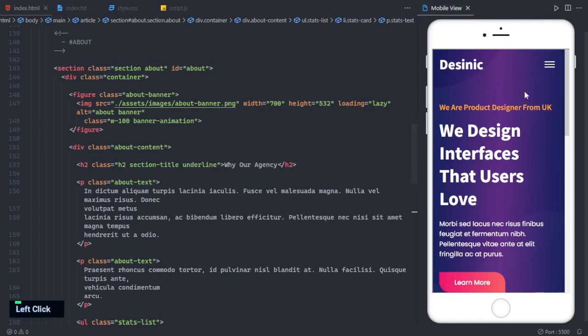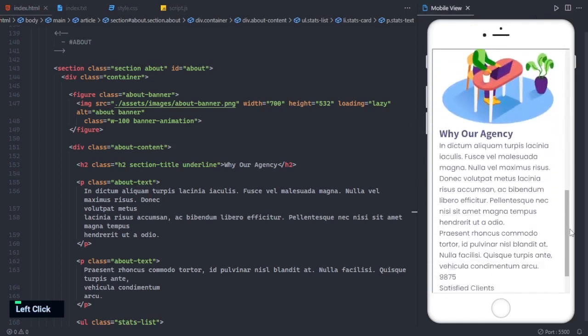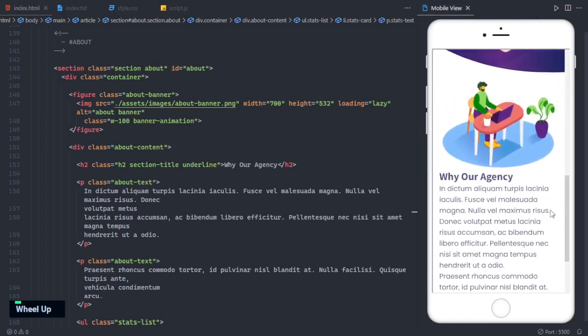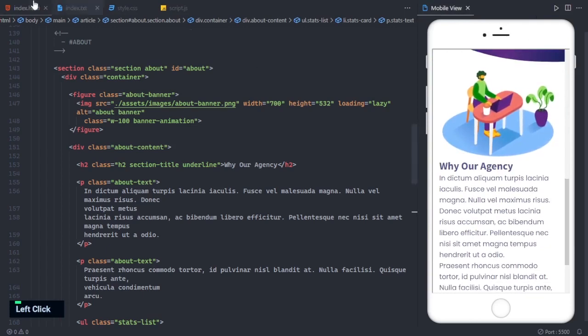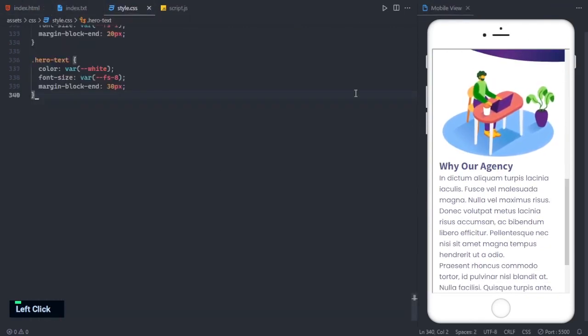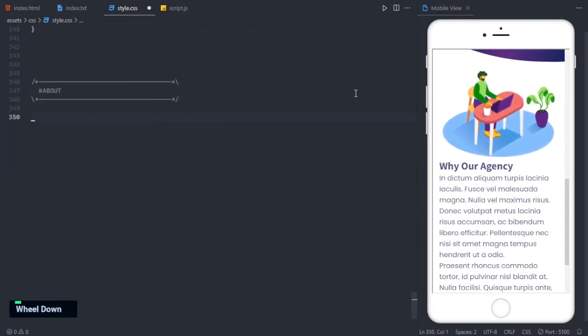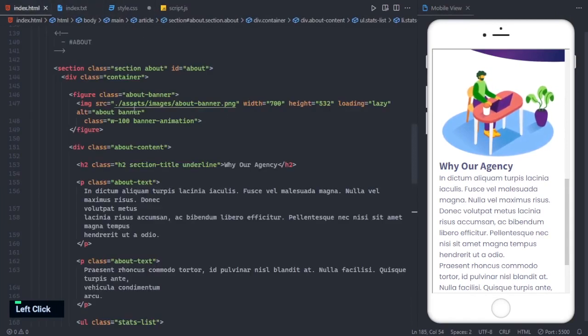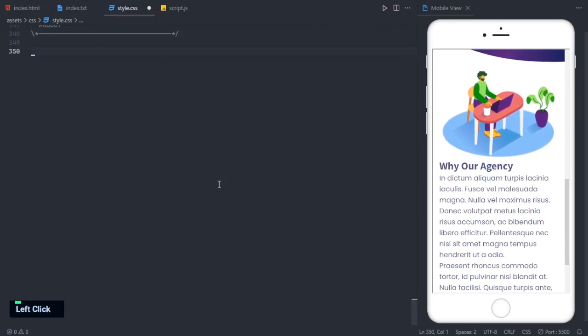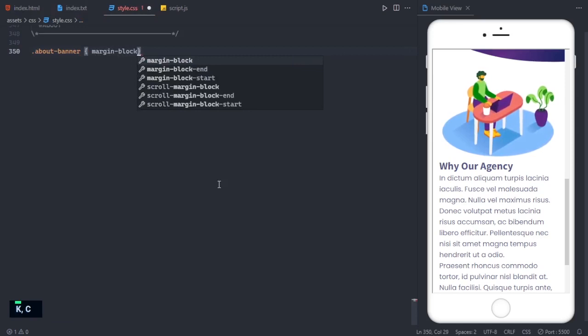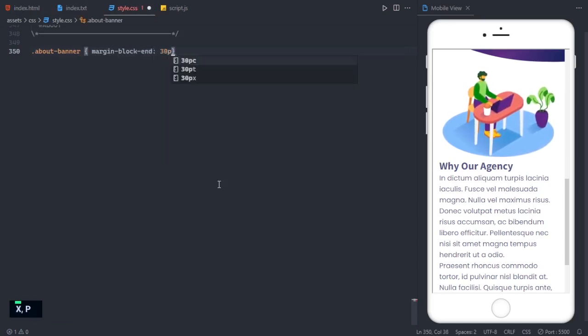Let's style it. Okay, so let's comment out for about and select the about banner. All right. The margin block end, that means margin bottom, will be 30px.